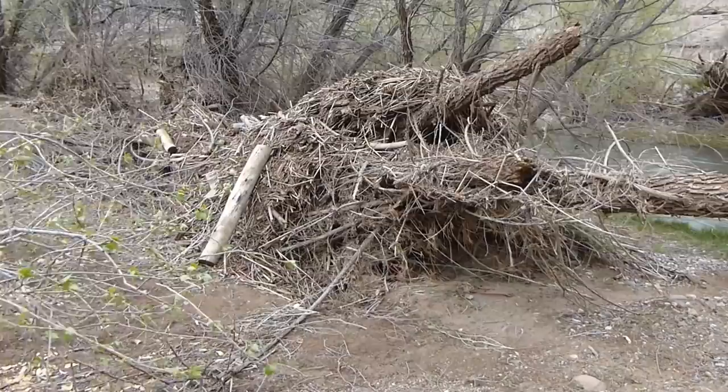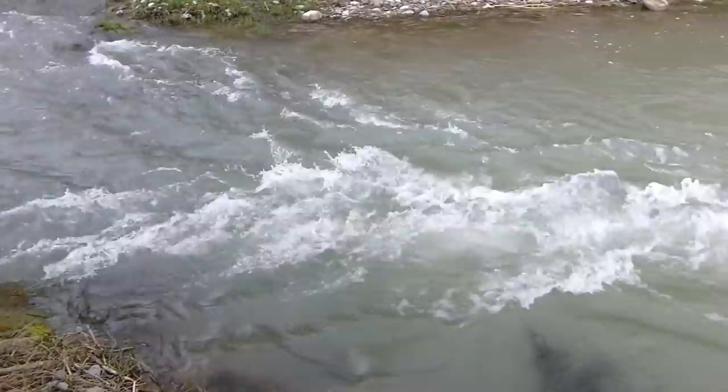Well, friends, the trek along the east bank of the Verde River was a lot of fun. Who would have ever guessed that we would have encountered a beaver habitat? I took a look at the river and it seems a little swift and I'm unsure of its depth, so I decided not to make a crossing from this side to the west bank. But I know an old cattle route on the west side, and this is what we're going to do. We're going to trek to the bluffs from the west side and then climb down into the cliff dwellings. So don't go away, let's continue trekking.